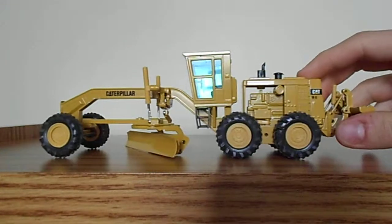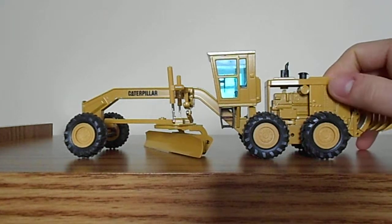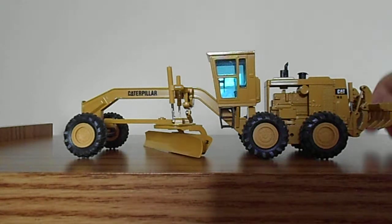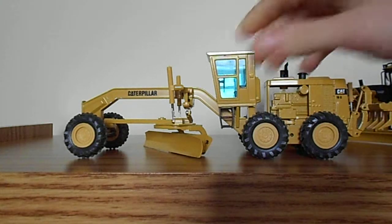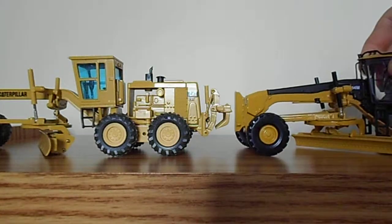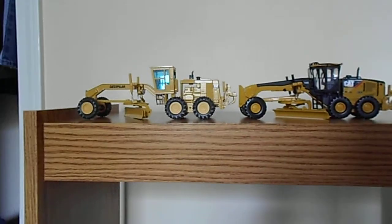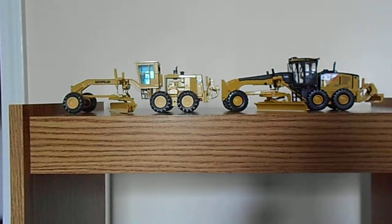The model itself is fairly heavy — it's a pretty good model and I'm very pleased with it. Its size looks a little small next to other 1:50th scale models like the 14M Motor Grader by Norscott. They look very similar in size, but I believe some of this is due to the fact that the wheels and tires on the 16G are a wee bit small. If they were larger, I think it would definitely give the model a better stance.